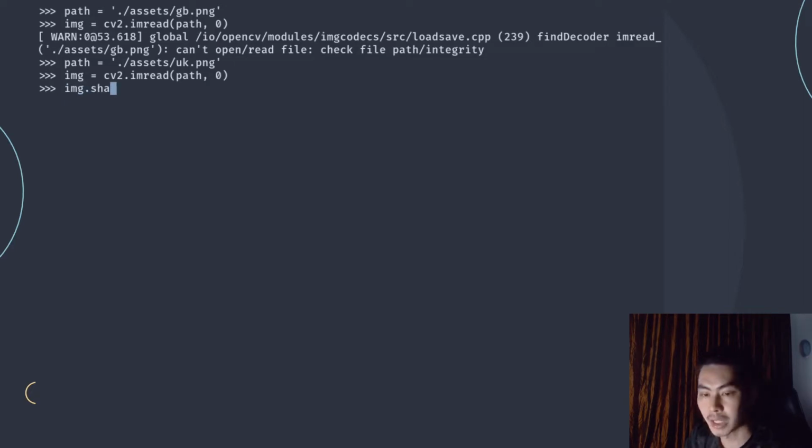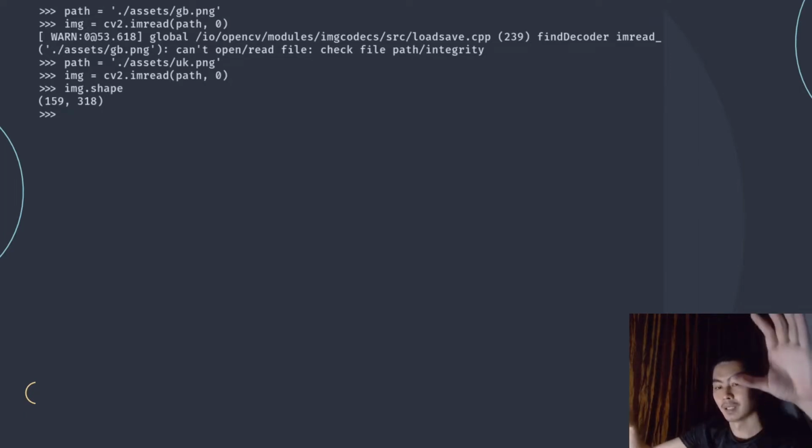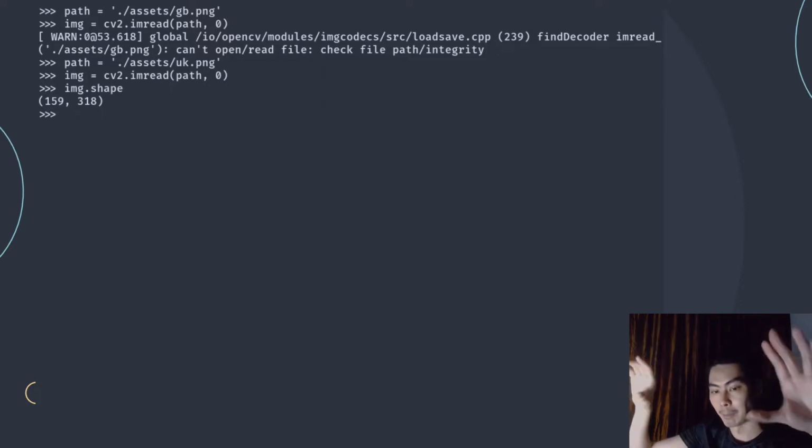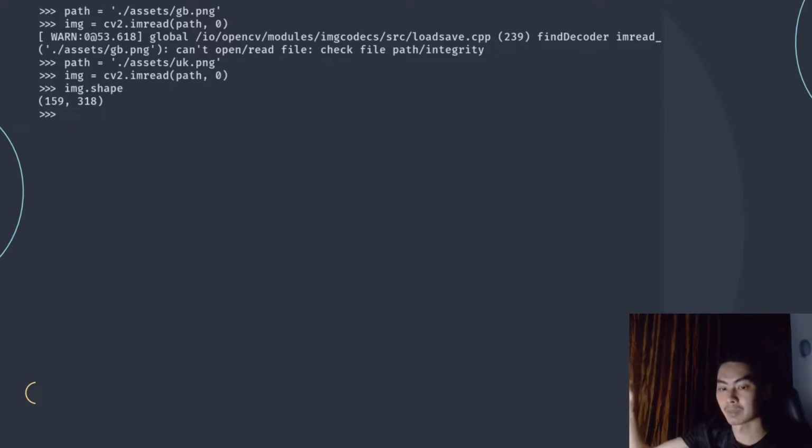So if I show you img.shape now, let's see what happens. Now I have a dimension here. What's really important to understand is that the first value refers to the height of the image, and the second refers to the width of the image. So 159 is the number of rows, in a way, right? Just imagine this image being a 159 by 318 matrix, and each value in the matrix is actually an RGB pixel, right? So 159, that's the height, 318, that's the width. You don't want to mistake them, because it's very easy to be confused and think that 159 refers to the width, because a lot of times when you come from a computer vision background, you expect that the first value is the width, and the second value is the height.